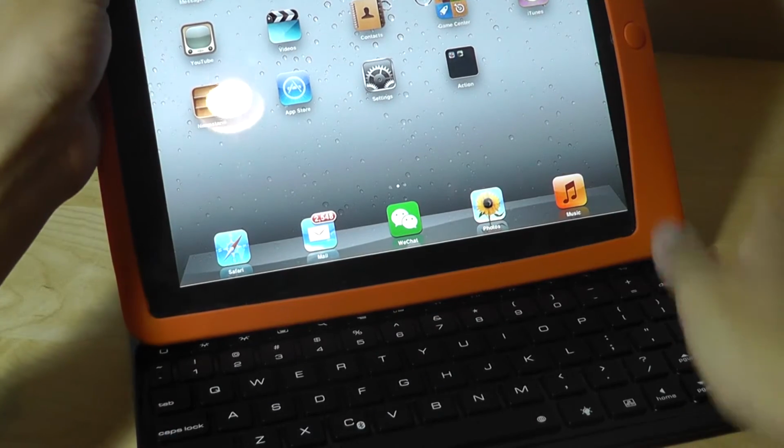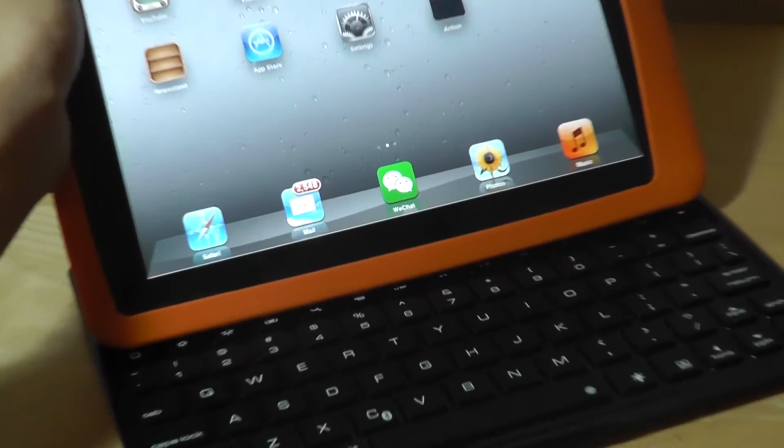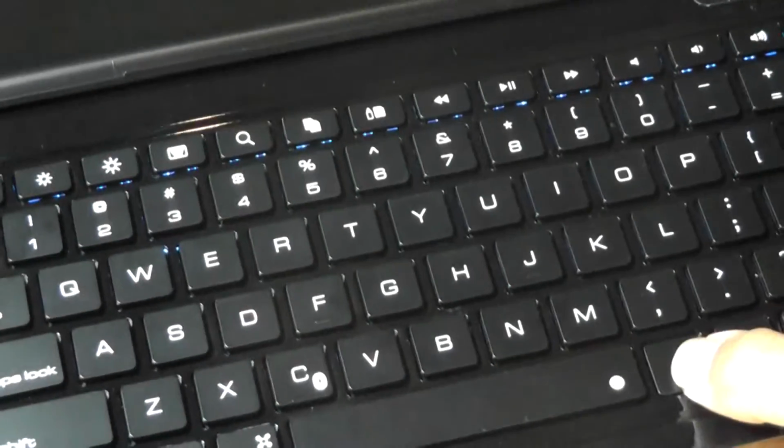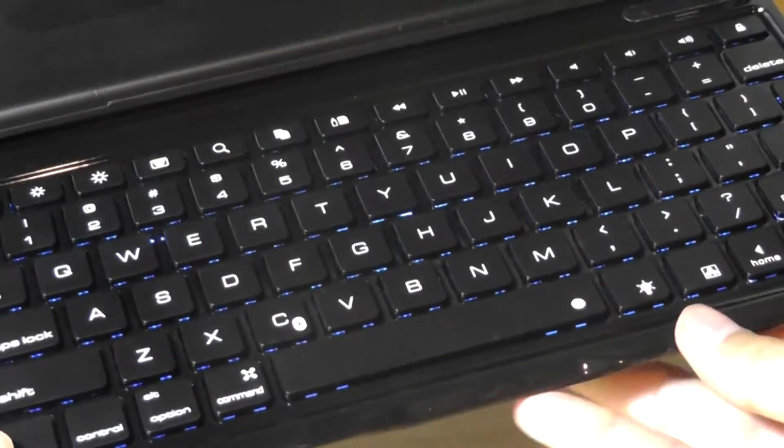So let's take a quick look at the backlight settings on this keyboard. If we remove the iPad here, and we take a quick look at that, there is a dedicated key, as aforementioned, that pops on the backlight. It is a pretty soft glow, to be completely honest, and you do have to dim the light to get the full effect, but it works.